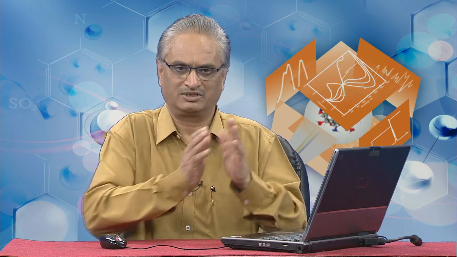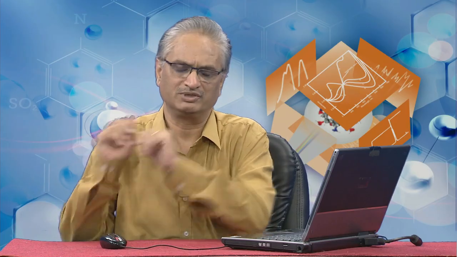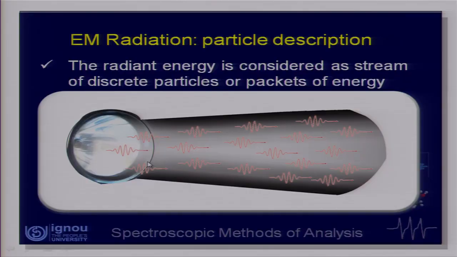Okay, let us move further and move on to the second kind of the quantum mechanical description of EM radiation. This is called the particle description. As against the classical or the wave description, particle description is totally different. According to particle description, light can be described in terms of packets or particles of energy. Suppose we have a source of radiation, when the light is coming out of it, that will be in the form of packets of energy.